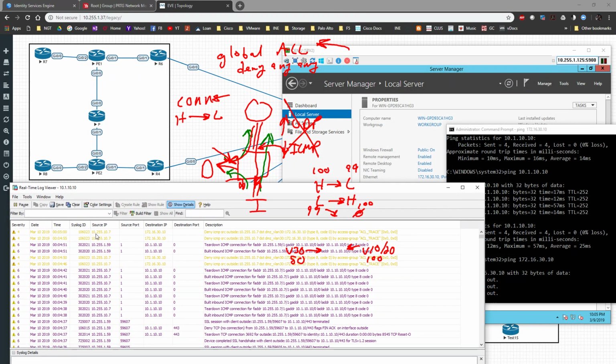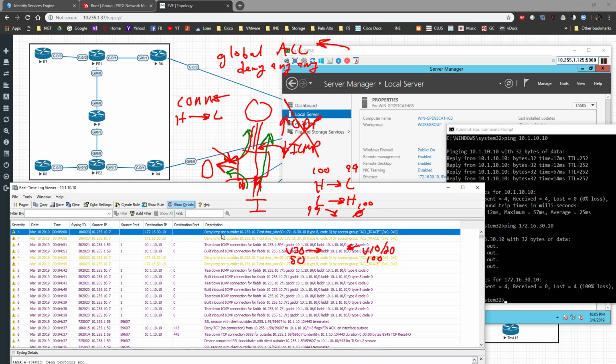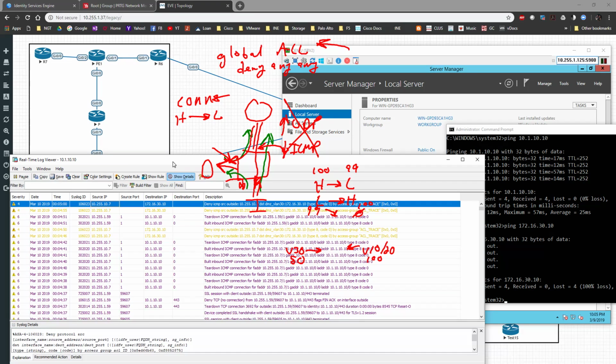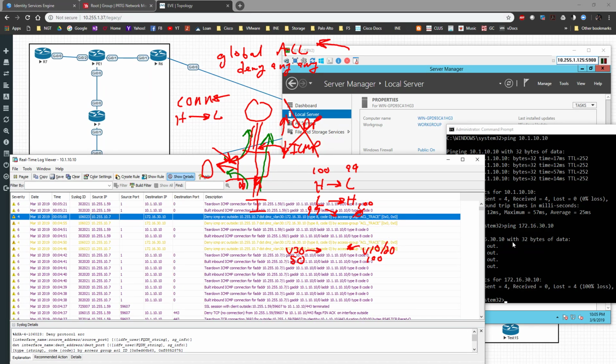I don't know why they chose yellow, but you see deny ICMP source outside 10.255.10.7 destination DMZ VLAN 30 172.16.30, and it was dropped. That, ladies and gentlemen, is a classic example of the Global ACL kicking into play and saying you can't do that.